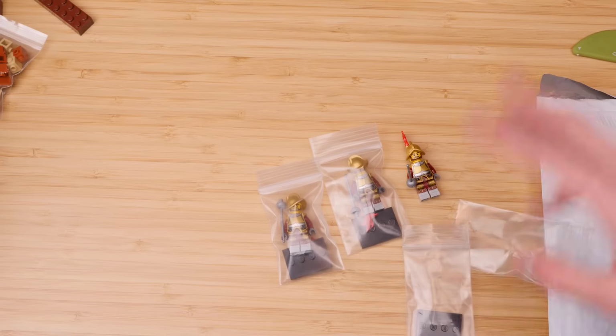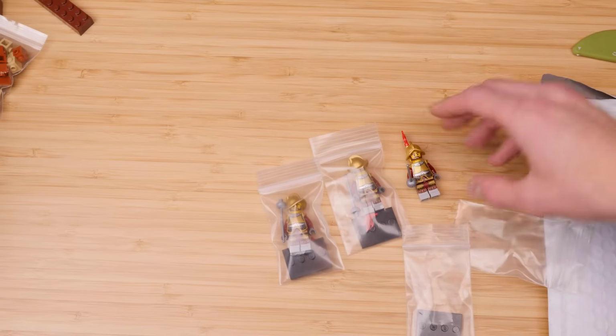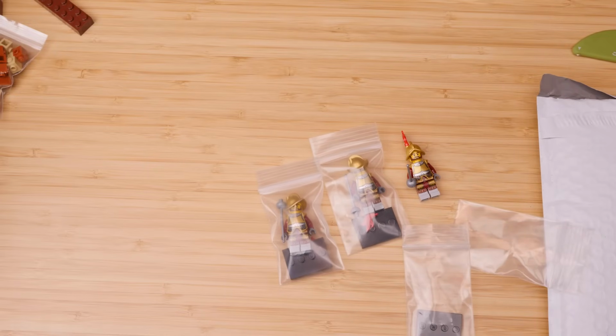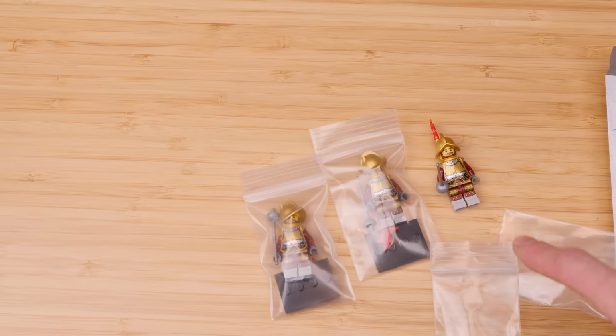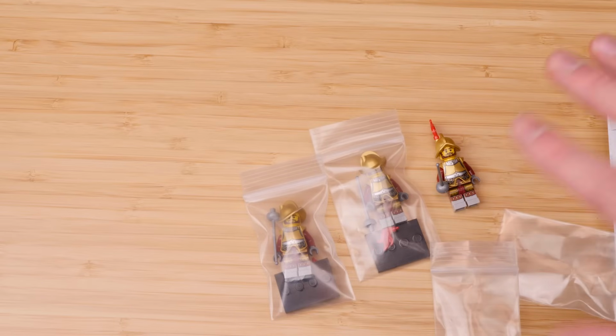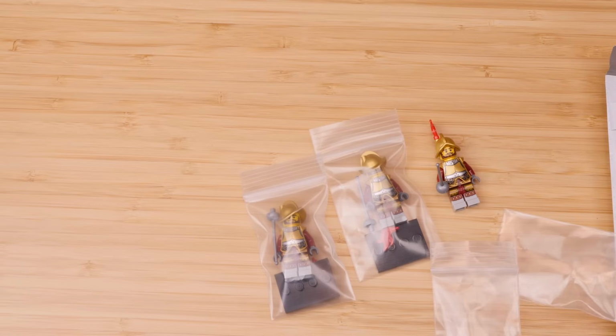So the rest of those guys will come in. I'm not going to cover those in BrickLink videos because now you know what they look like. But yeah, there's another store that I'm getting 2 from and another store that I'm getting 2 from. Hopefully you like those guys. I'll do an update video when I add all 7 of them in there, like 3 on the ship, 4 in the castle, something like that.